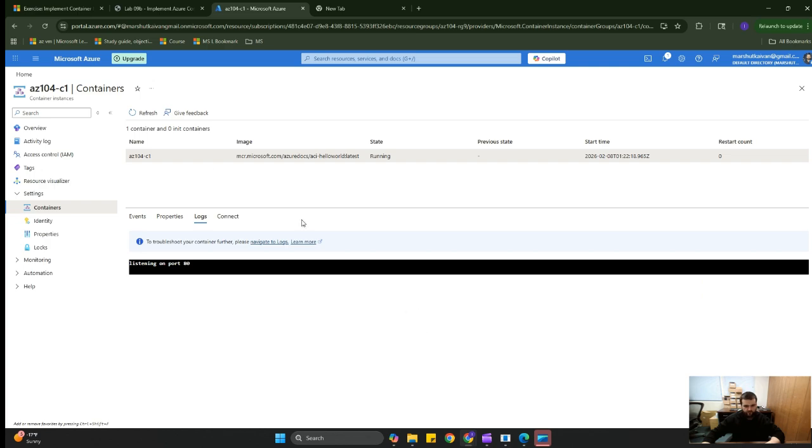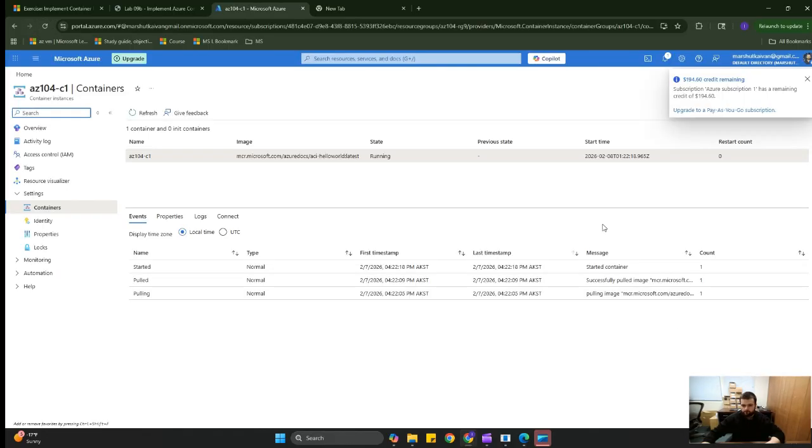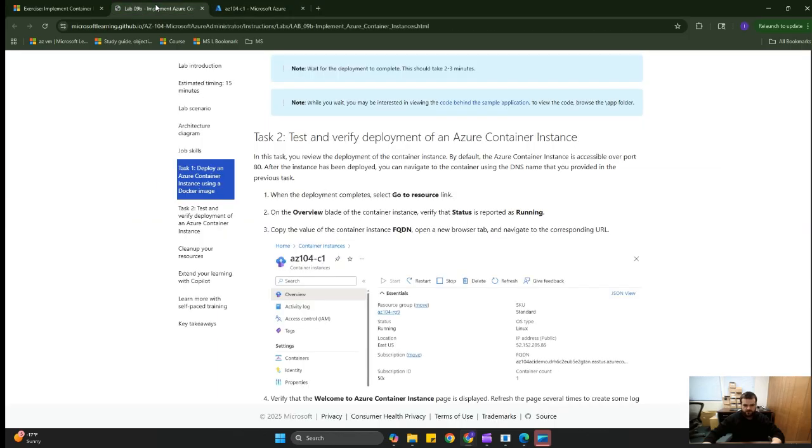Not really, still empty. Restart count, 0. Okay, still nothing in logs.